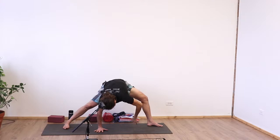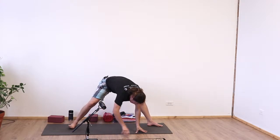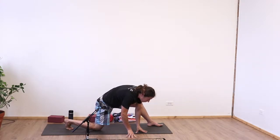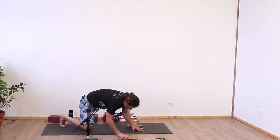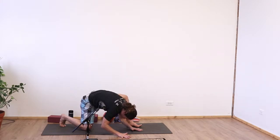And release, inhale, walk hands toward left foot. We'll set right knee down, head to ankle with knee down. So I'm setting the hands shoulder width. Putting the elbows nearer to earth.